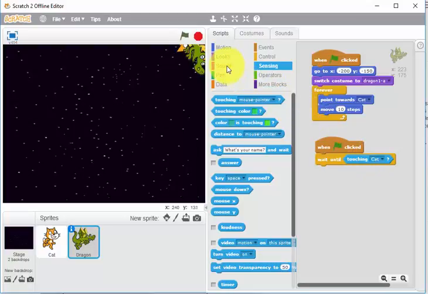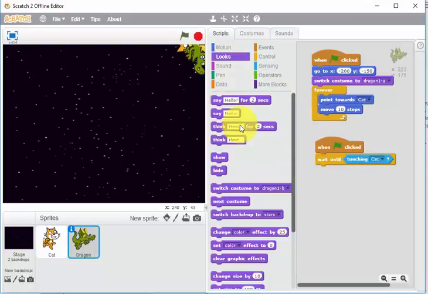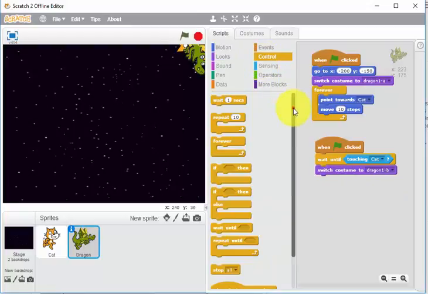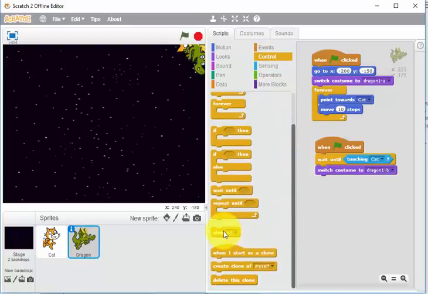So we go back onto looks, and we're going to switch the costume, and depending on what you've got here, it'll be A or B. We should be going for A, and then we're going to stop everything. So we should go over to our control events and stop everything.